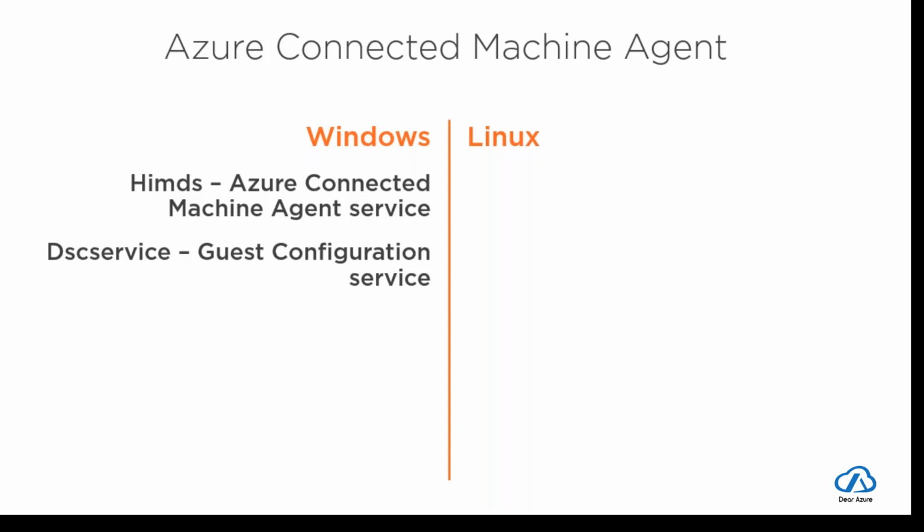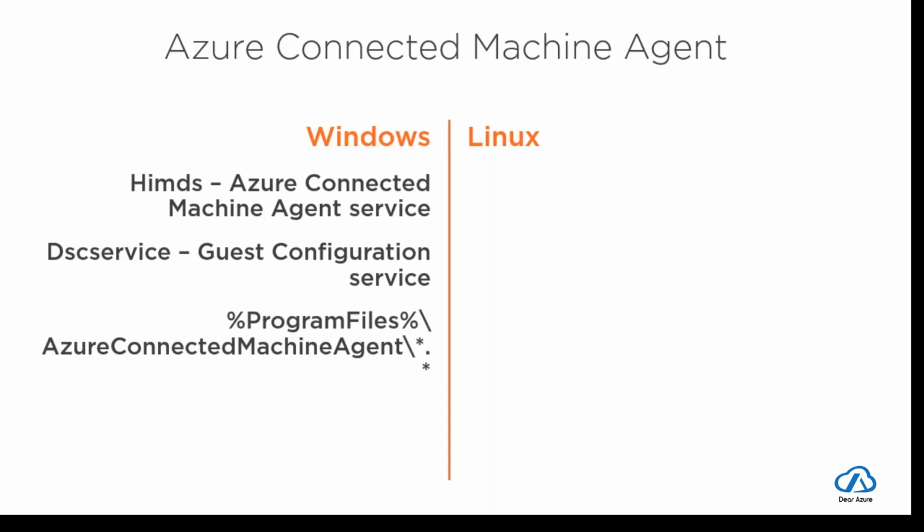And I was pleased to see that because DSC made a big splash a few years ago when Microsoft introduced it, and then it kind of seemed to get quiet. I don't know if you'd agree with that or not, but it looks like the folks on the engineering team with Azure Arc are all in with DSC as a way to do configuration management. And the actual binary and supplemental files get installed by default under Program Files, Azure Connected Machine Agent.